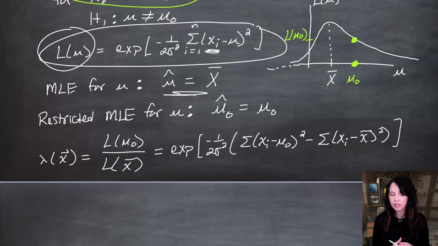So we will finish this test eventually, but right now I just want to do some more examples of the restricted MLE. But if we were to continue on the test here, we would set this less than or equal to some constant k and try to start simplifying the left-hand side so that we've isolated the x's. And again, we will do that today.